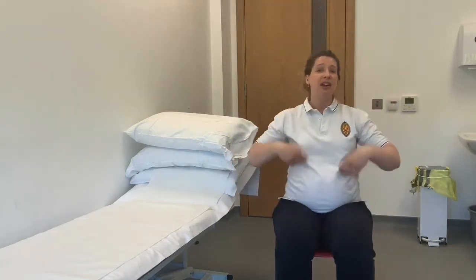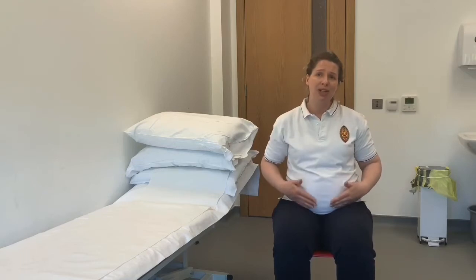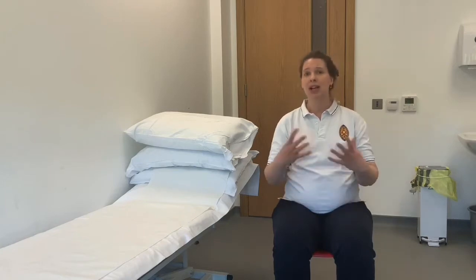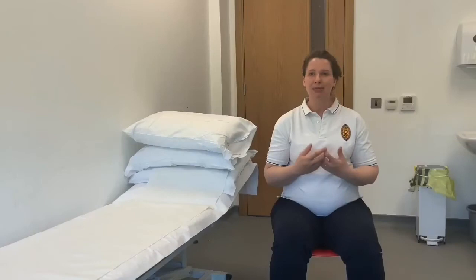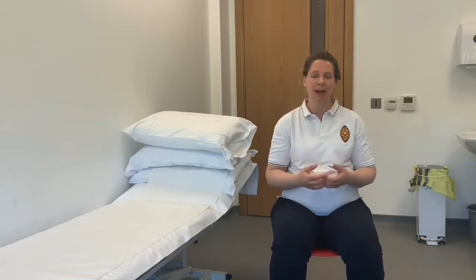And then sitting down, you can dress your upper half as well from that position. We're going to find that that creates much less pressure through the pelvis if we're doing it all in a seated position, and that we're trying to be a little bit more organised and avoid standing on one leg. Something that can really cause discomfort or pain is going up and then downstairs.